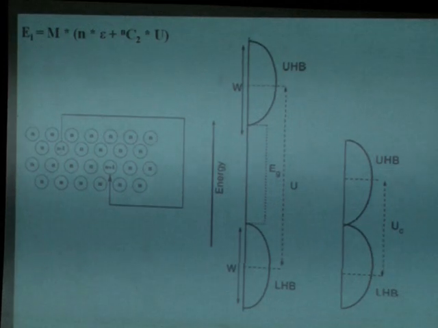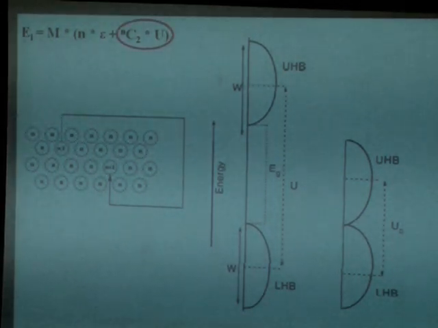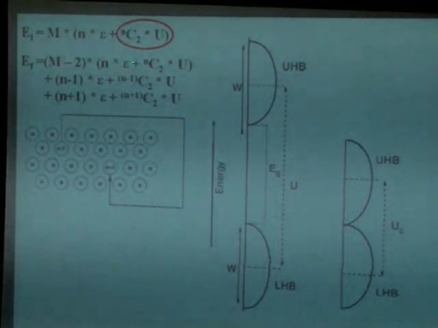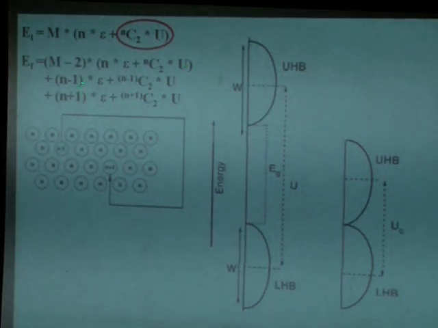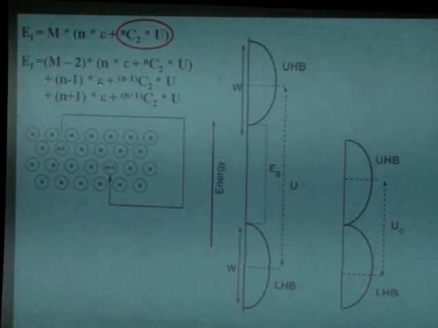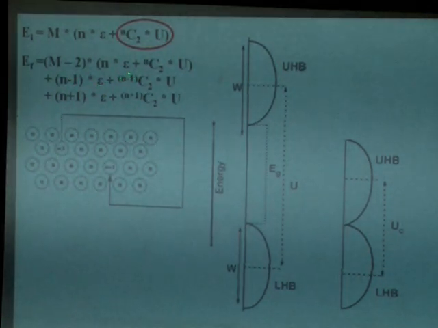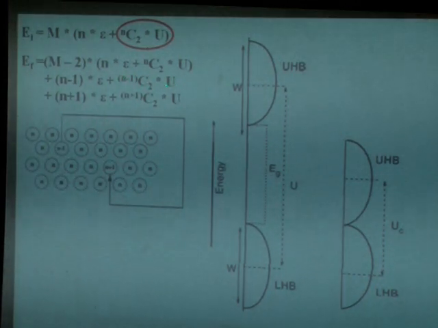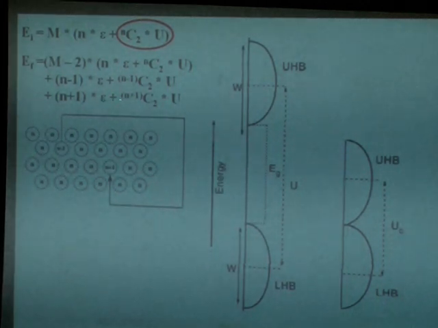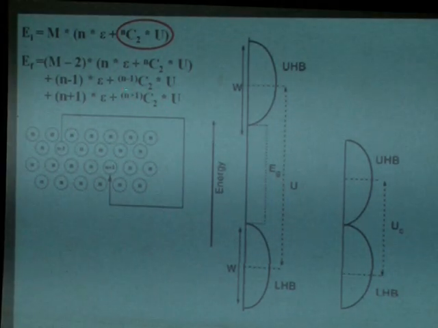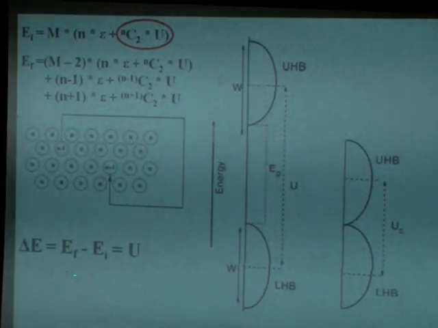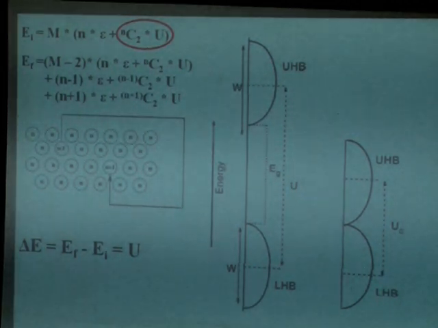Now take the electron out, and we will follow through exactly the same. The other sites are the same part, n into epsilon, n choose 2 U, just like here. Here, one site has n minus 1 electrons with energy epsilon, and n minus 1 electrons interacting pairwise give this much Coulomb energy. And another site, this one, has n plus 1 electrons with orbital energy epsilon, and n plus 1 pairwise interactions with U. Work this out and the difference of the energy is exactly what we had seen over here.